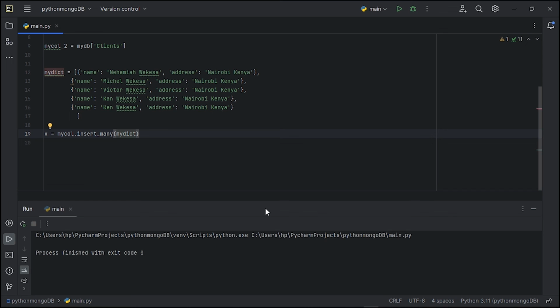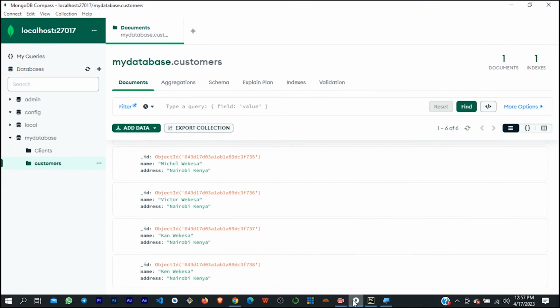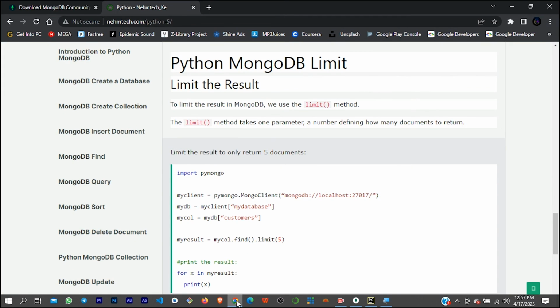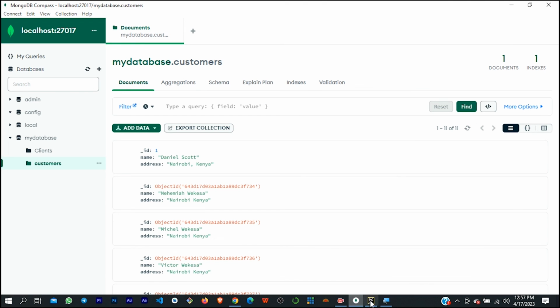So in that case, to limit, let me first of all run it again so that it may add several records. Shift plus F10, so it will duplicate the same results. Let me try to refresh. Now it is 11.